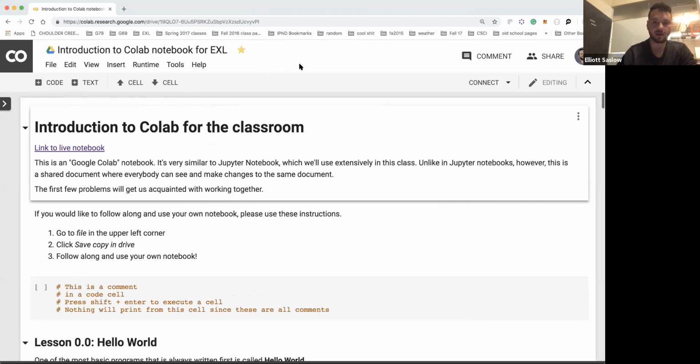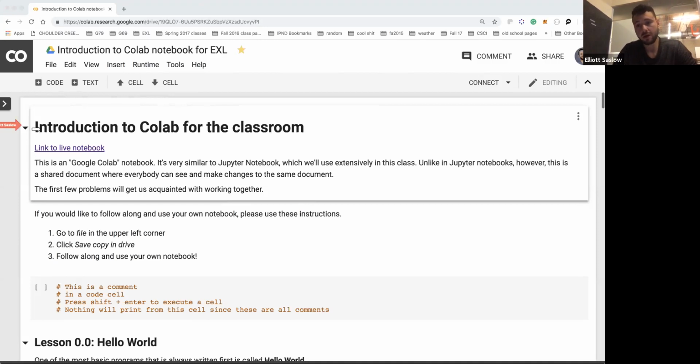So here's my spotlight. All right, right here is where we're starting. Introduction to Colab for the classroom. This is a Google Colab notebook. It is very similar to Jupyter Notebook, which we will be using a lot. Unlike Jupyter Notebooks, though, this is a shared document that you can share with multiple people.